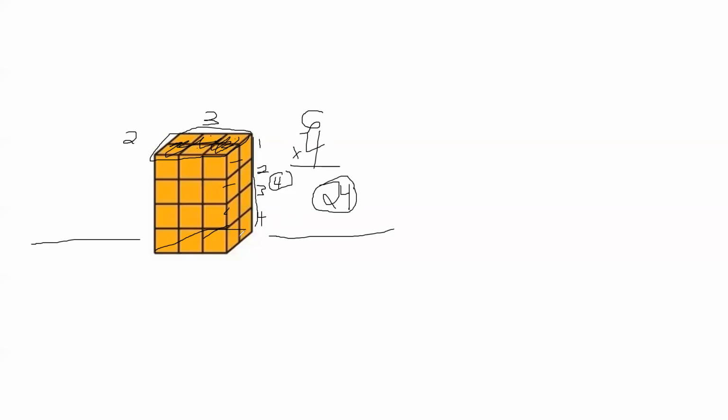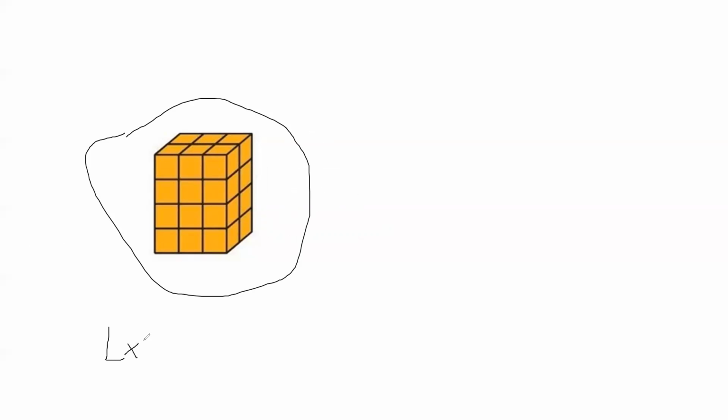And you could be like, well, let me count. 1, 2, 3, 4, 5, 6, 7, 8. No, do not count. They try to trick you, they want you to count the entire thing, but you can't see some of the cubes. So you've got to use your imagination. So instead of doing that, you use the formula: length times width times height.